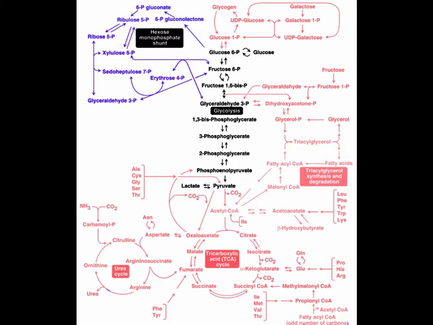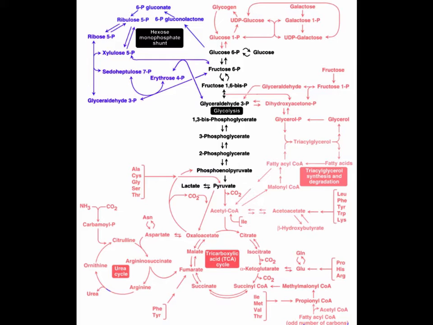The enzymes of the pentose phosphate pathway are located in the cytoplasm of the cell. The function is primarily anabolic, and it's most active in tissues where there's a large amount of synthesis. This includes liver, adipose tissue, adrenal cortex, testis, and lactating mammary glands.